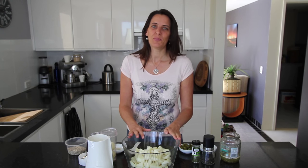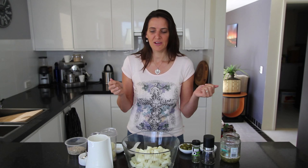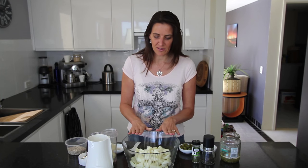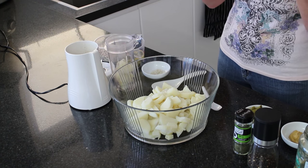For this recipe I've got a large mixing bowl and I've already boiled seven pan-sized potatoes, let them cool down, and peeled the skin off. One of those potatoes I'm putting into a small blender, and the rest of the potatoes — six of them — I've chopped into little bite-size pieces.